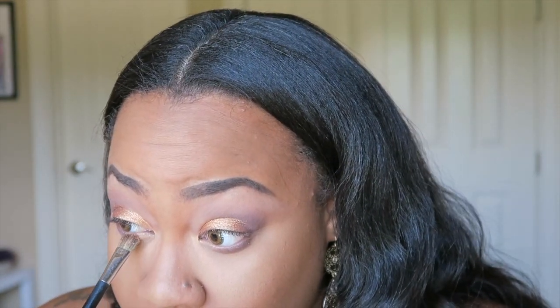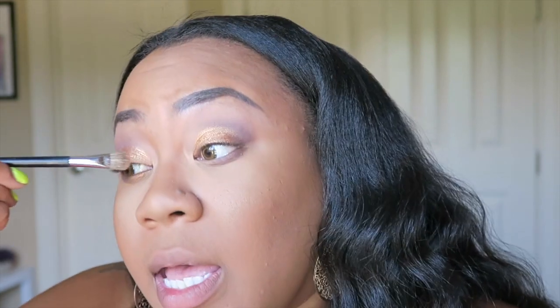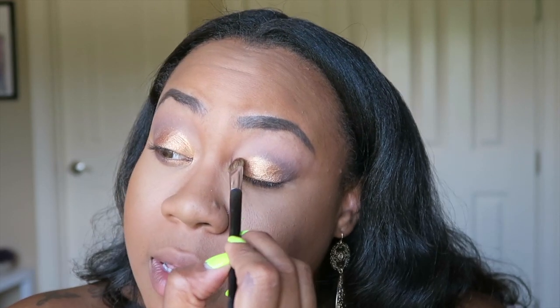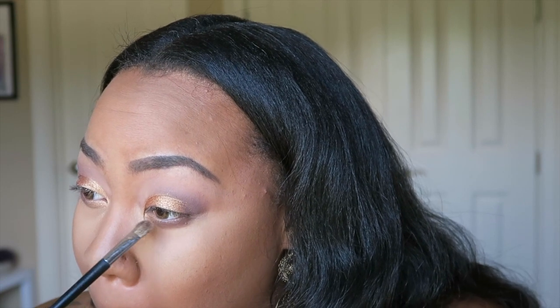Next, I'm going to use that same exact brush that we used for the lid. I'm not going to put any extra color on it. And I'm just going to go right on my lower lash line and in my inner corner, so that acts as a little highlight. Okay. Next, we are going to put on mascara and lashes. So I will do that and be right back.